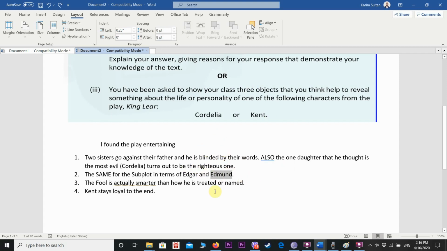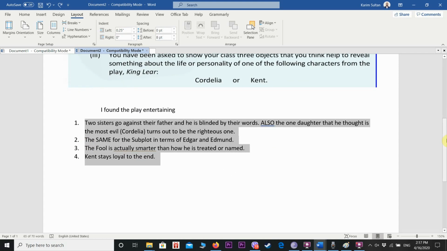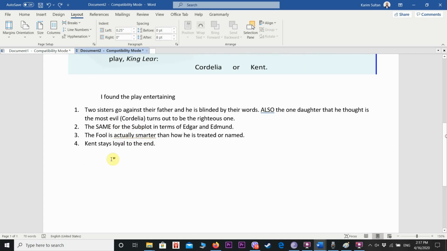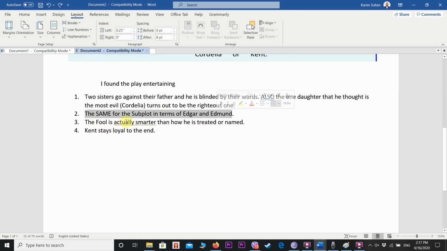You see what I'm doing here? I'm naming the points that I will argue, but I'm not writing them in terms of, hey, today I'll be doing this and that. No, because if you wrote that way, it's going to become a speech or a talk, and that is not an essay. You need to write formally, all right? Now, this brings me to the second paragraph. In the second paragraph, you will need to write about the first point that you're arguing about. So two sisters go against their father, and explain, talk about the details, emphasize why it is entertaining. Third paragraph, this one. Fourth paragraph, that one. Fifth paragraph, this. This is what you always need to do.